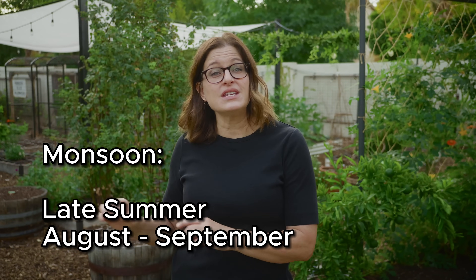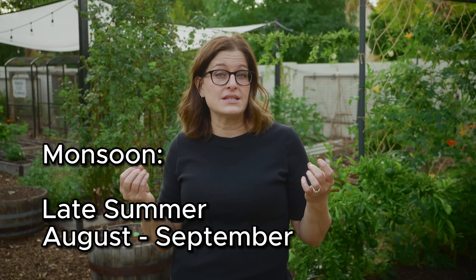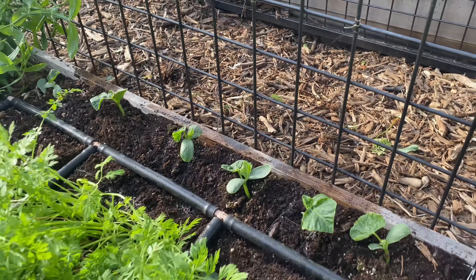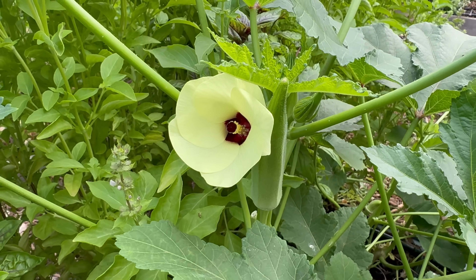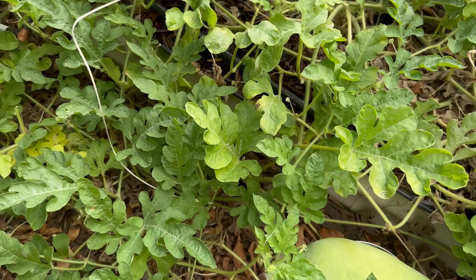During the summer there's a slight shift in our weather — we get a monsoon season. Whether or not we get rain, the weather changes just a little bit and the humidity levels increase. It really is our second spring; we get a second chance at all of those warm season crops. Monsoons do bring extra humidity — we feel it when we go outside and get sticky, but the plants love it. You'll see a change in your plants; they don't look quite as stressed. It's hot, but there's moisture in the air and they seem to get a second life. A lot of plants that have gone dormant over the summer begin to put on new growth — things like your peppers start growing again — and you'll know we're heading into that prime fall growing season.